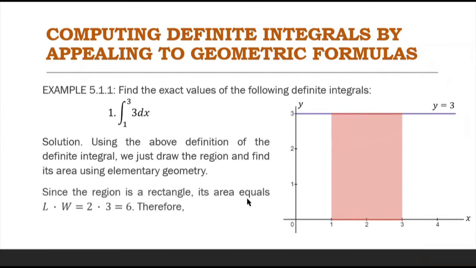Then pag kinuha natin yung area, di ba? Length and width. So gamitin natin itong x-axis. So ang kanyang width ay 2, kasi 2 units lang eh. At yung kanyang length naman ay 3 units, start with 0. So meron tayong 3 units. So therefore, length times width is equals to 2 times 3 and it is equals to 6. Therefore, the integration of 3 dx from 1 up to 3 is equals to 6. Okay?